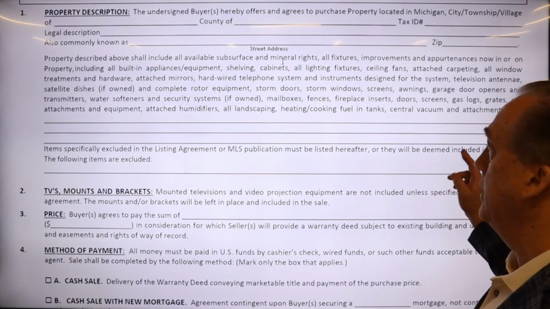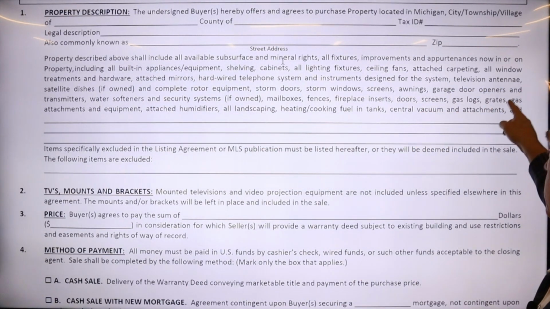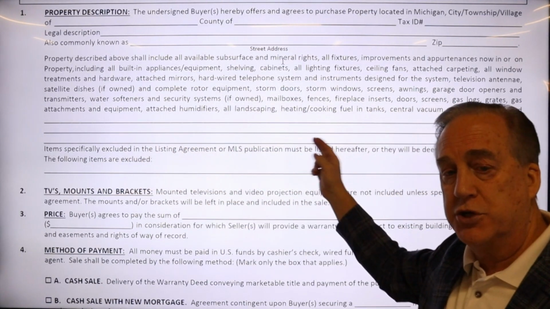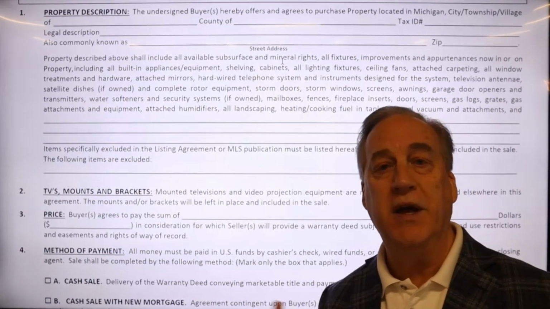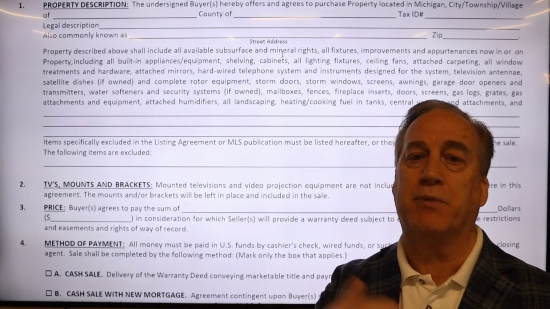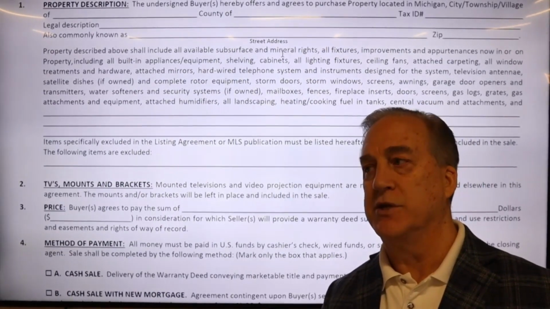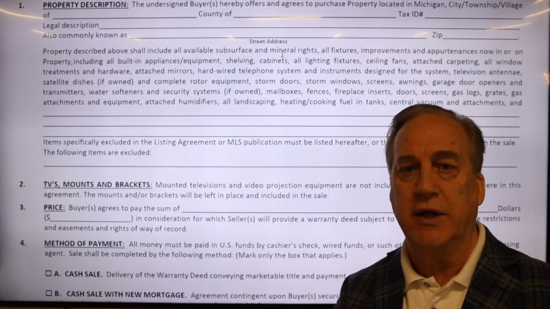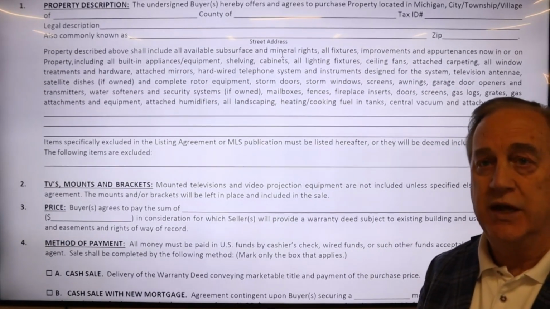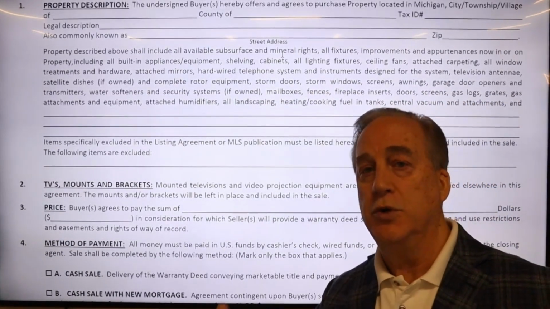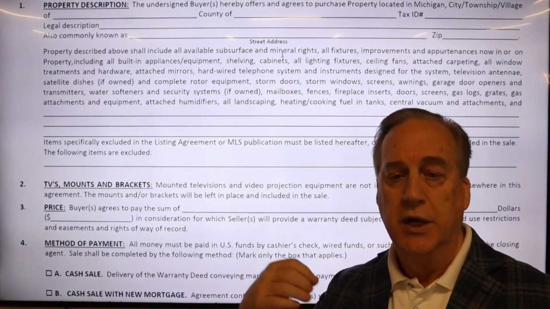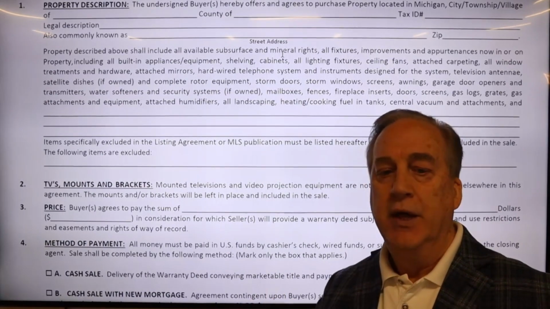Now, the other thing is it's saying a key word, and this is where you put any other additional personal property which would be allowed by a mortgage company. Now, if we're dealing with cash, a land contract, purchase money mortgage, at that point it doesn't really matter. But when it is dealing directly with a mortgage, at that point we need to deal with only those things that are common for a mortgage to allow to go with the property. That would be a stove, refrigerator, washer, dryer, a microwave, those basics.